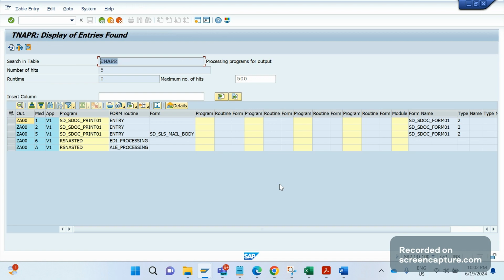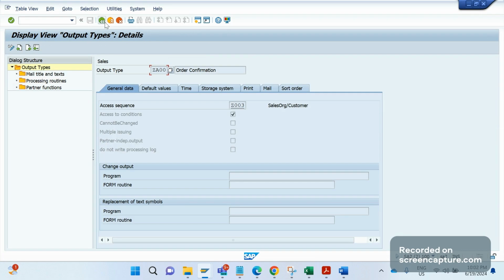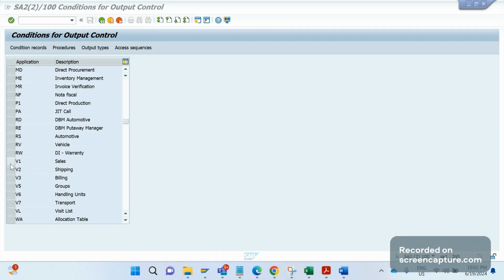Okay, once that development is done, then we need to maintain the condition records. Either we can select this application and click on condition records. This is one way.